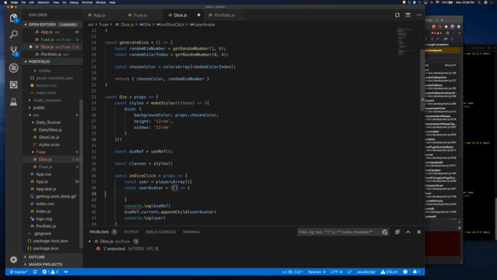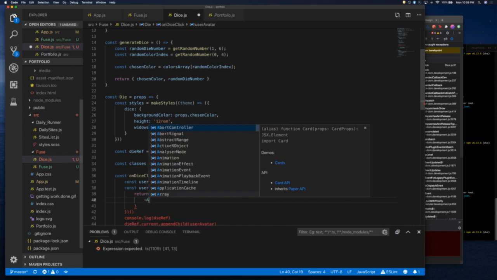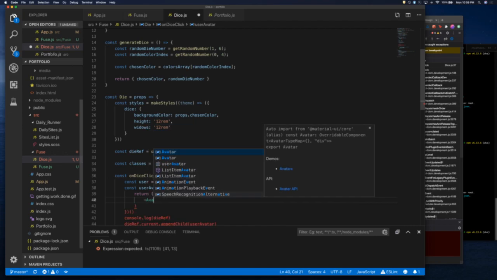In fact, let's do it immediately in both functions. And what do we need? Return. I'm getting tired, I can tell. Alright, we need what, avatar? Just avatar? I think it's just avatar.